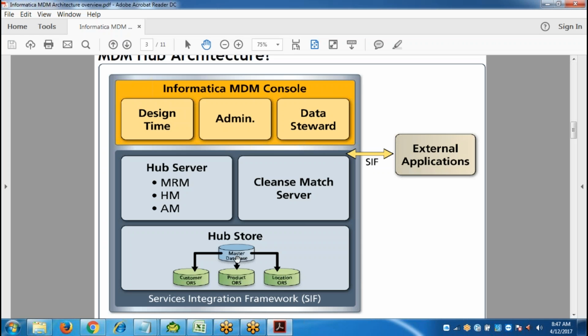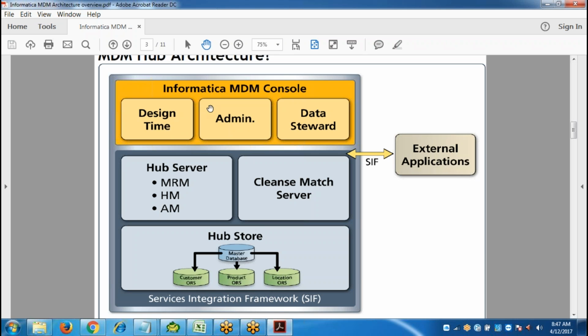And whatever you do here, where is everything stored? In the database layer, because MDM doesn't have any storage area. Generally here you create landing tables, stage tables, and base objects, then you create mappings.